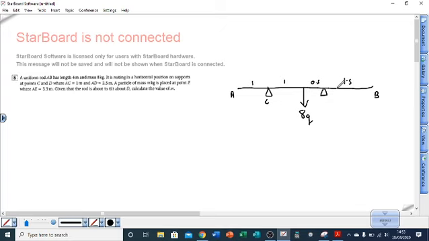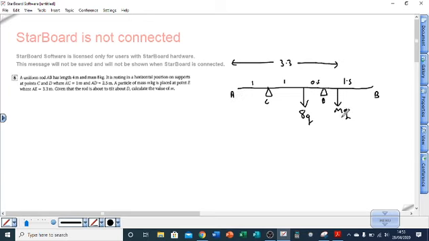A particle of mass M is placed at point E, where AE is 3.3, so that's beyond 2.5. It's over here, and it's a mass, so it's going downwards, M kilograms, so that'll be mg as a force, and that is 3.3 meters from A to E, like such. And there's the diagram.